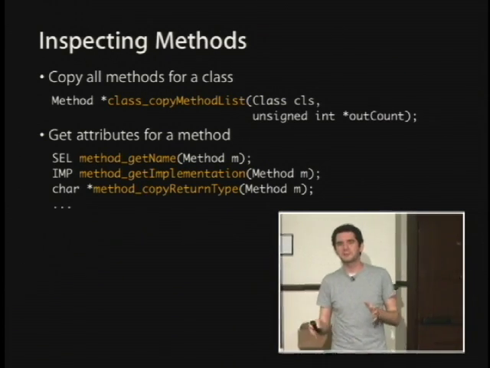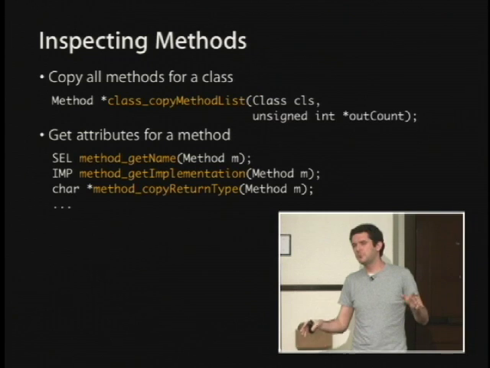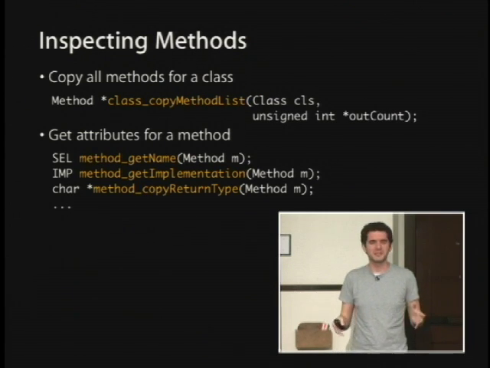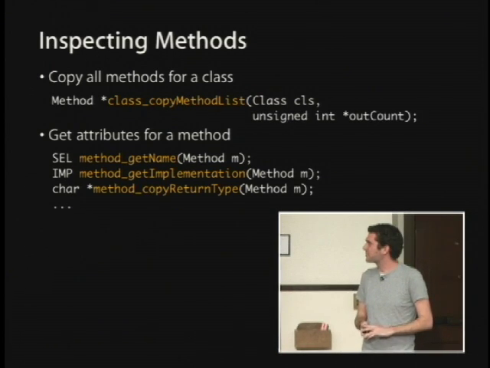Now, this is where we start to get into things a little bit that we glossed over earlier in the semester. We kind of talked about methods and talked about selectors, but we didn't really say too much about what their difference was. We kind of basically said you can consider them the same for all intents and purposes. That starts to not be true now once we start talking about this.